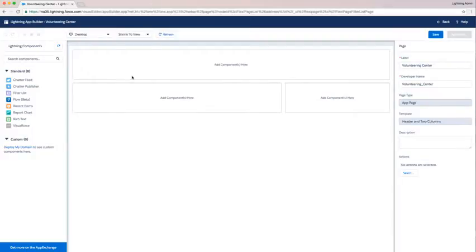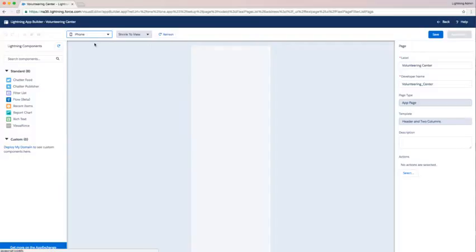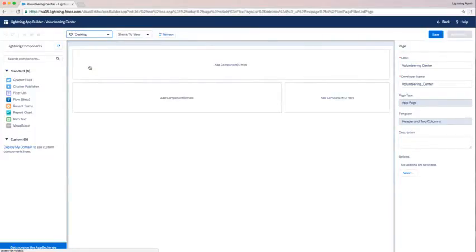Once I've started my page, depending on what you're building for, you do have this option on the top right to look at it in different layouts. We saw the preview when we were selecting our template, but we can also choose. If we're building, for example, a Salesforce 1 app page, and that's really the primary place that our users are going to be using this app page, you might want to start building it in this phone layout. But I'm building something that I assume most of my users will be engaging through desktop, so I'm going to start previewing it here, but you can always toggle around with that view switcher and check the layout and make sure it looks how you want it to look.